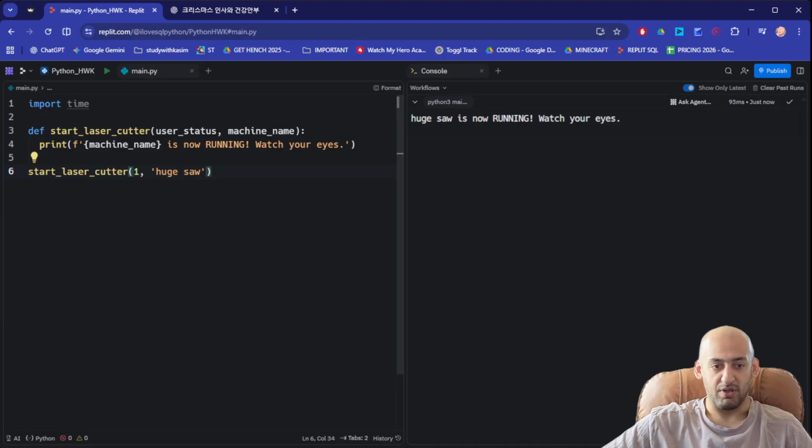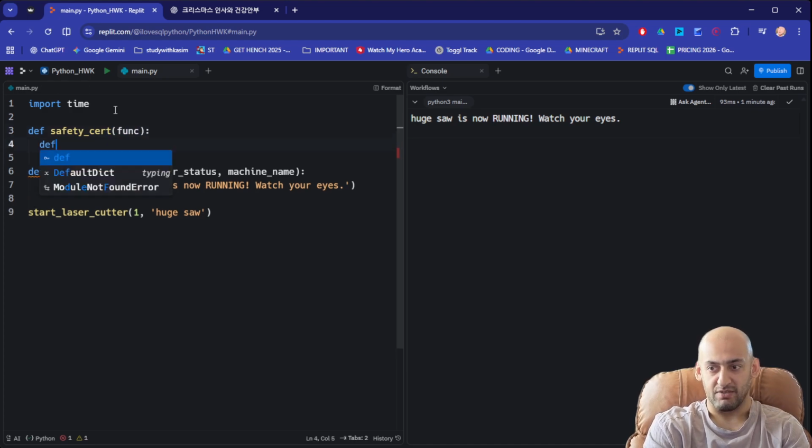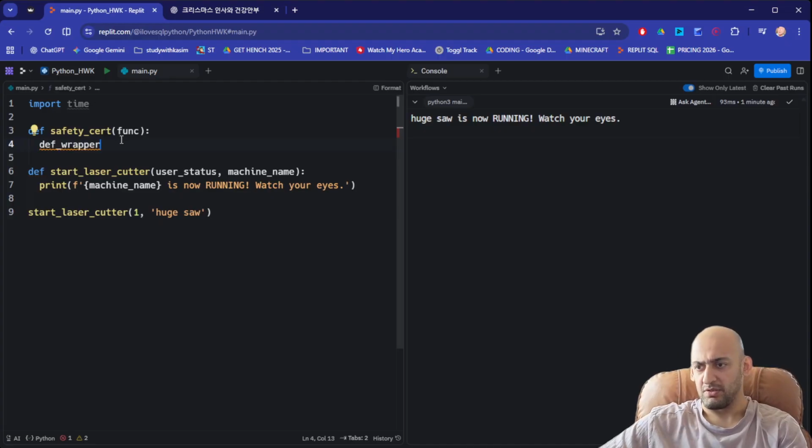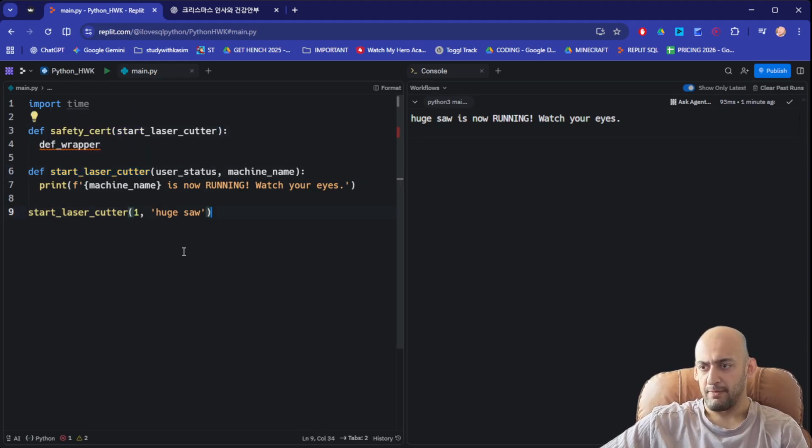So let's take a look at what we can do here. Now, I'm going to define this. So this is going to be def safety_cert, like so. We're going to pass a function to it, and we're going to define a wrapper. As a matter of fact, I think we need to pass this into it. Yes, we do.